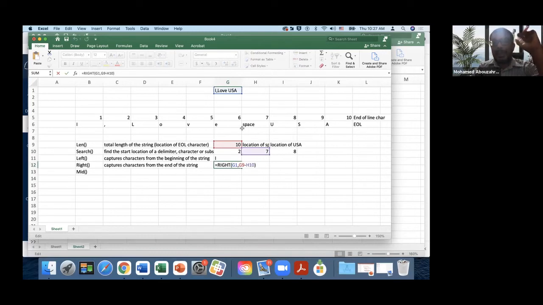Again, in order for you to understand where these numbers came from, you need to look at the locations and characters in the sentence itself. I want to get USA, and therefore I need to subtract 7 from 10, the location of the space from the location of the end of the line.